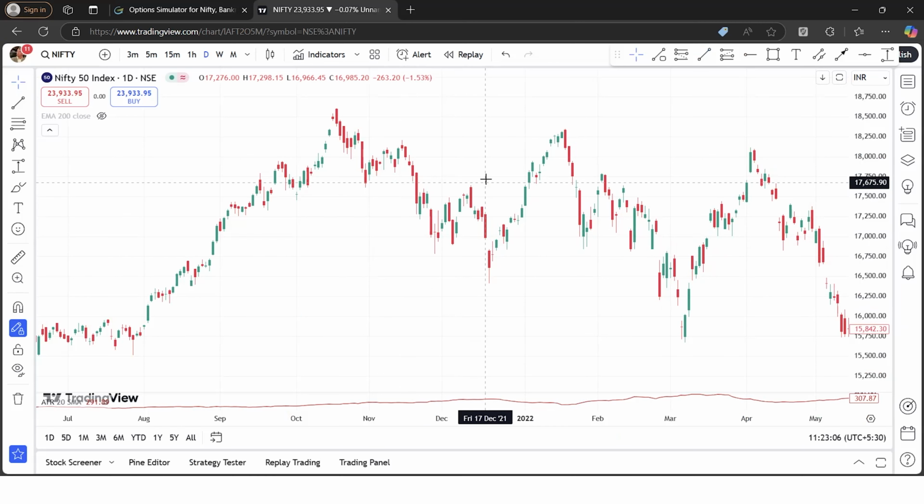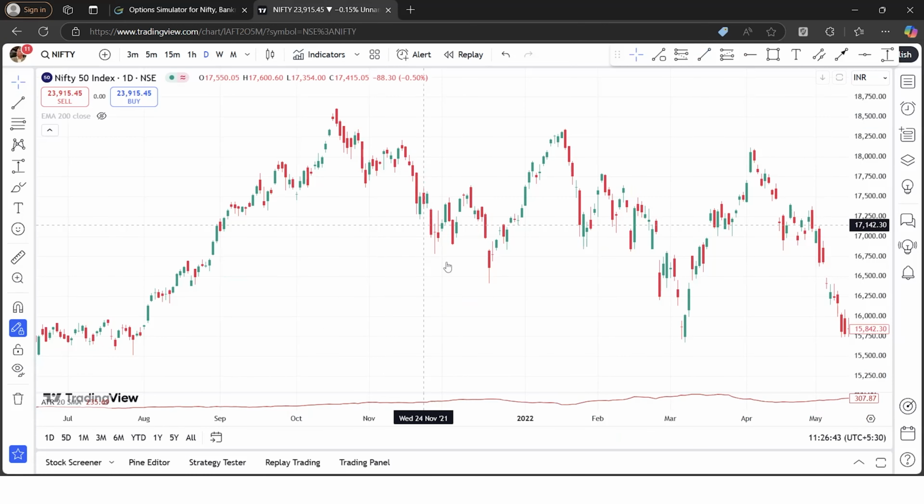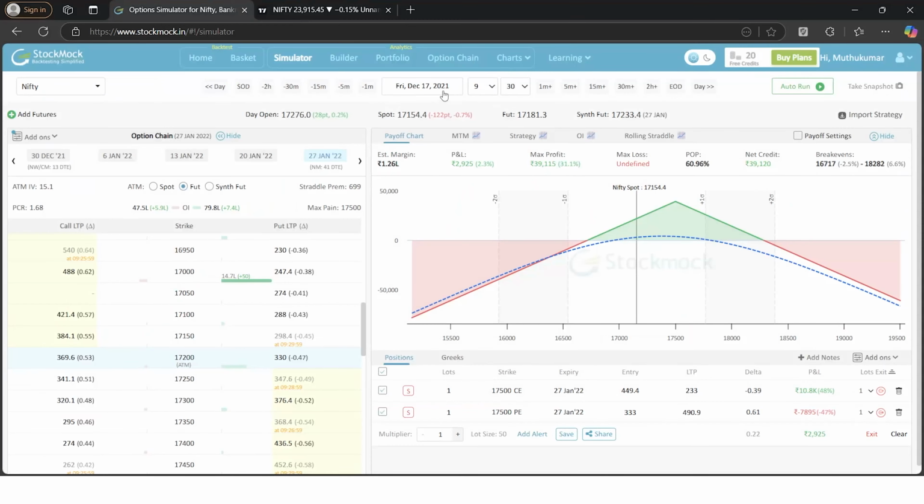As you can see, there is no upside movement after the 10th December, but it came downside. So up to 17th December, the market did not come to our adjustment price on the future price. As you can see, 16,817 is our adjustment price, but the future value is just 17,181. So we would have waited for further move. On 20th December, the market made a big move.